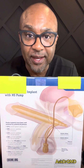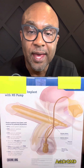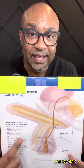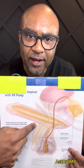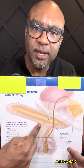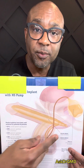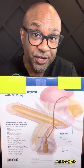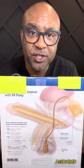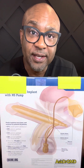Now, a lot of guys ask me, what size are you going to put in me? And the answer is, I don't know. We actually have to measure you. A lot of people don't know this, but the penis is a lot longer than you think. In fact, a lot of it is hidden. So if you look around here, this is about the point at which you can see the exposed penis, this length here. But if you look back here, you see the penis actually extends all the way back to the pubic bone. And so when we're sizing out a prosthesis, we have to measure the entire length to get our size for the prosthetic. So we try to fit you with exactly what you need in your stretched length in order to maximize your size.